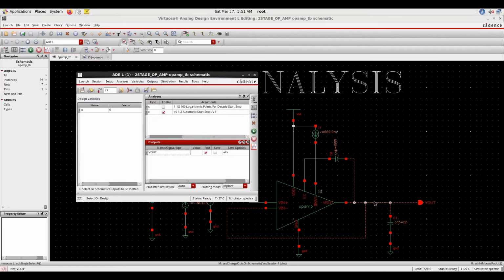If you select the wire, it will give voltage. If you select the node, it will give the current. So I am plotting the output voltage. Run it.